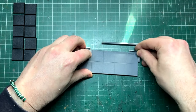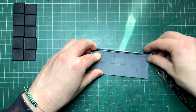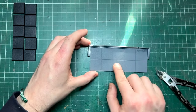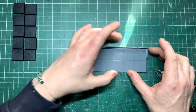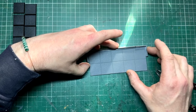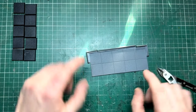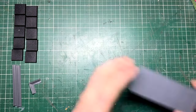So all I'm going to do now is line up, and these have contact points on them because these are like a hard plastic bumper that goes around them. If you don't trim them dead flat, you can see like in the model here, no matter which way I push it down, it ends up being a little bit wonky. That's because of the contact points. So what I would always advise with this is make sure you take the time, and you can see here that I've just glued on my first corner.